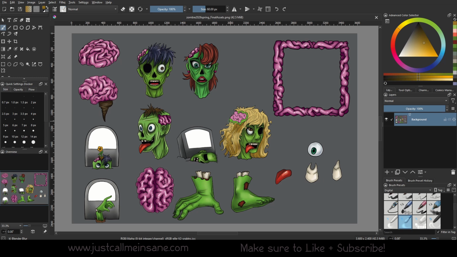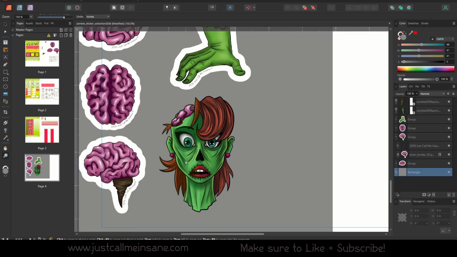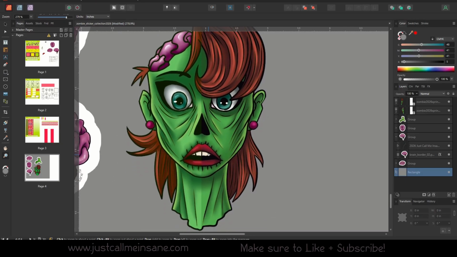If you know of somebody who is getting ready to print their own artwork and they're not sure what file formats to use, definitely have them watch this video, especially to see the comparison between a PNG and a TIFF file and see how that color information differs between the two, especially with CMYK. And also because I print a version out and show you what that example looks like and how it can affect your print just from basic settings.